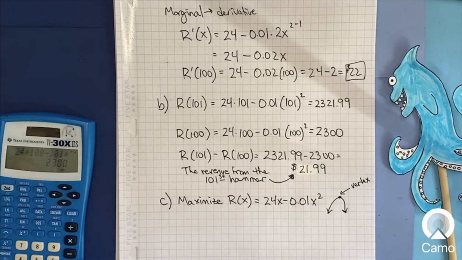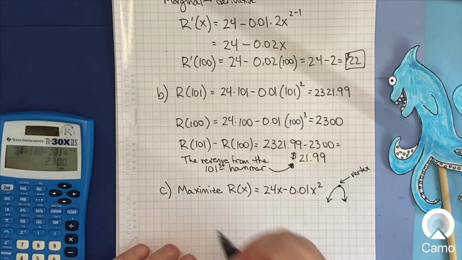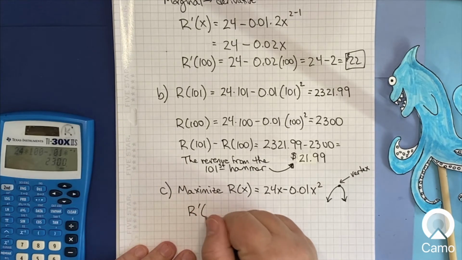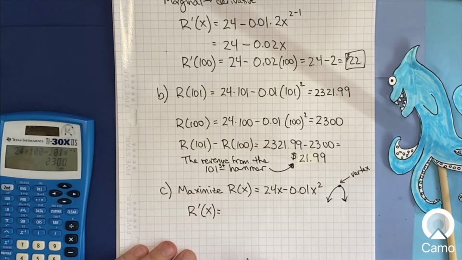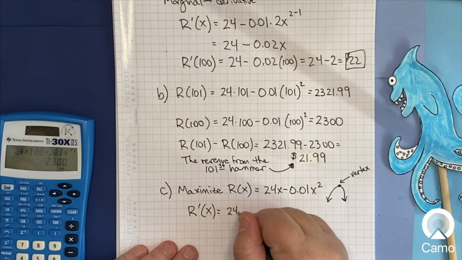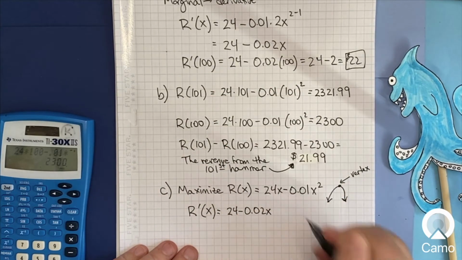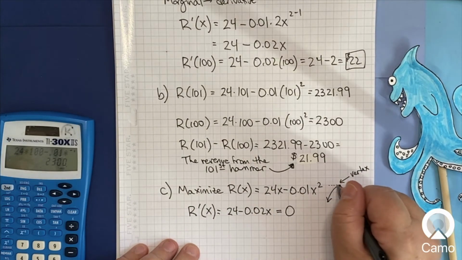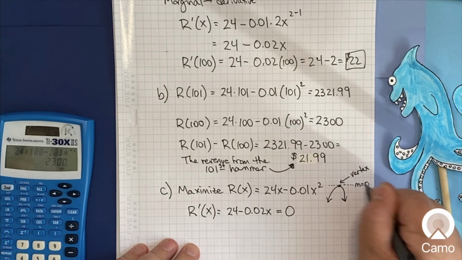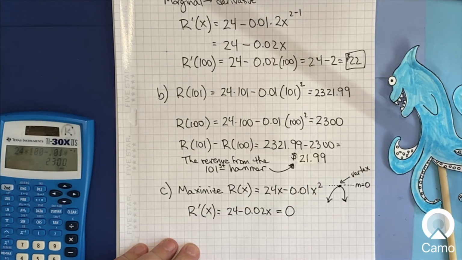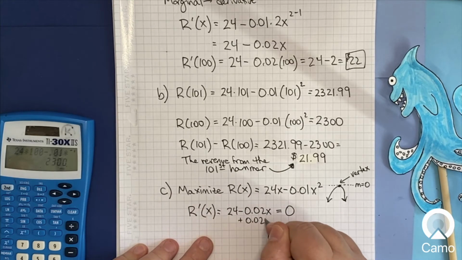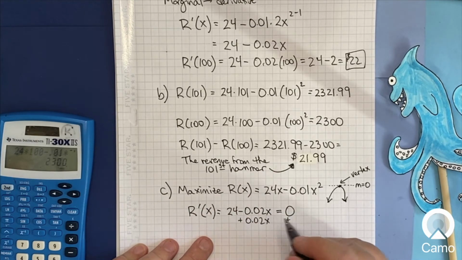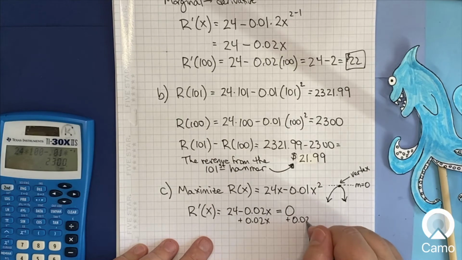The other way to look at this is to say, oh, well, and here I'm going to use the technique that we just studied. If I know the derivative, which I do, it's 24 minus 0.02x. If I set that equal to 0, that will look for this point where the slope of the tangent is 0. So you could either calculate the vertex or look for the slope of the tangent equal to 0. I'm going to do this. I know this is an odd choice. A lot of people are like, just the opposite of B over A and you're done. I know. I just want to show you that this will also work.